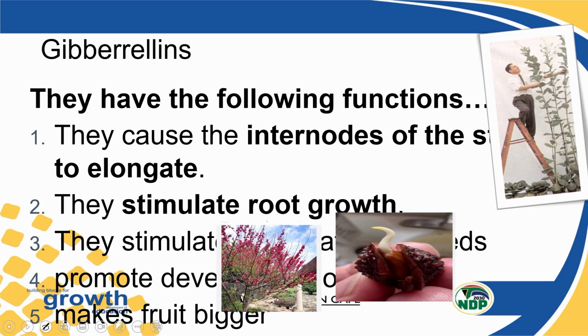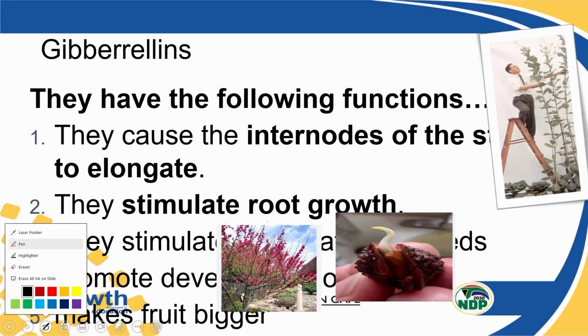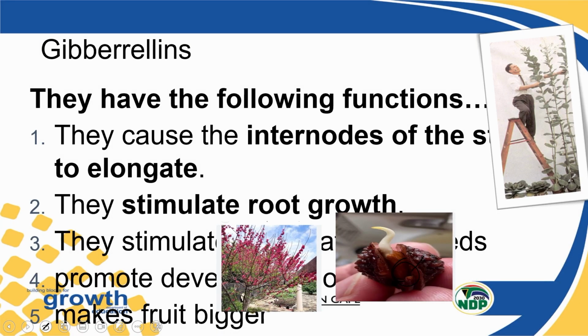Also, gibberellins promote what we refer to as seed development. When seeds are put on the shelf, they can stay for many years without developing. But the minute you put the seed under the ground or you put water on the seed, the seed begins to germinate and develops its plumule as well as its radicle. If we look on this side, you will find we have the seed of a peach plant beginning to show its germination, which means in this seed there is an increase of gibberellins, which is causing this seed to germinate so that it can grow into a tree, which is a peach plant.